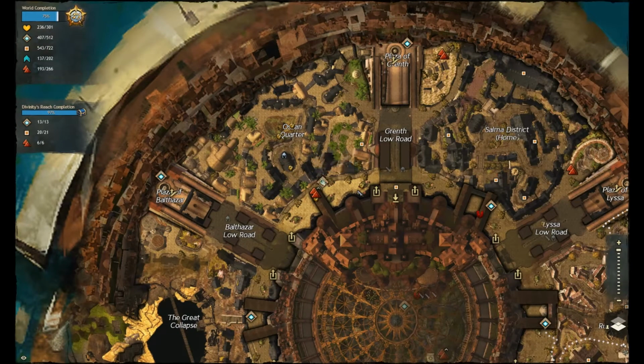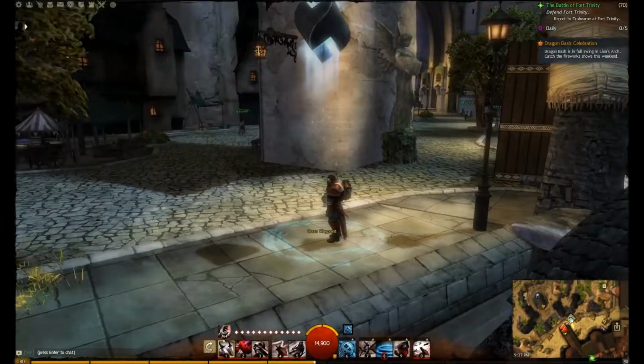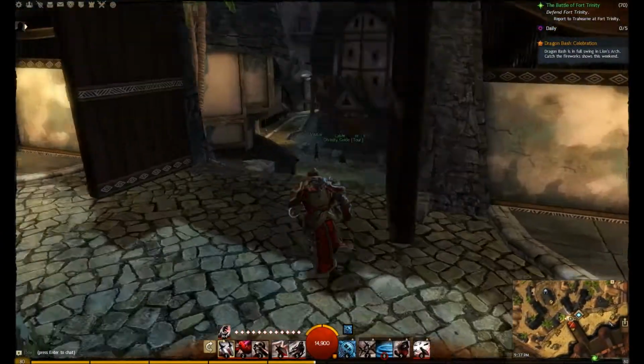Finally, for the last pinata in Divinity's Reach, you'll want to start at Osan Waypoint and head up on the world map, north of the Asan Quarter.